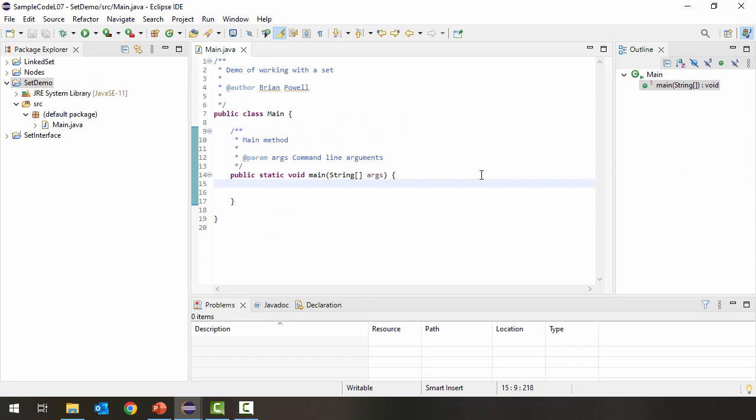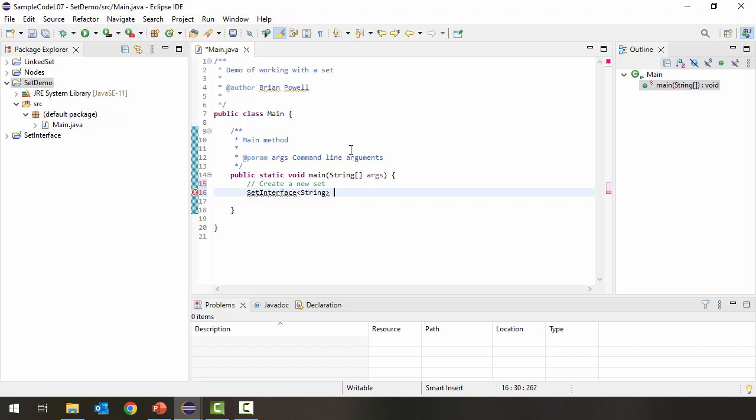So that we can see how we would work with a set, I created a new project here in Eclipse, and I added the other projects to the Java build path. And you can see that I've started to stub out a main class. Let's create a new set here. I want to specify my variable as being of the interface type. So let's say SetInterface, and we'll store some strings.